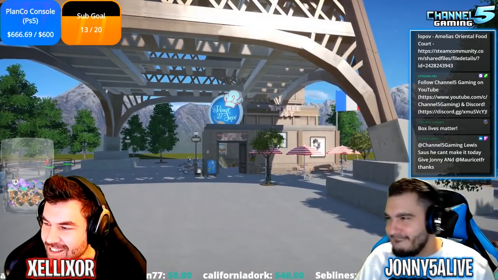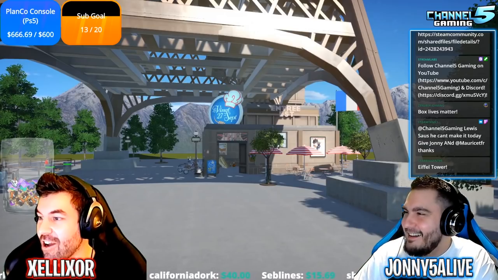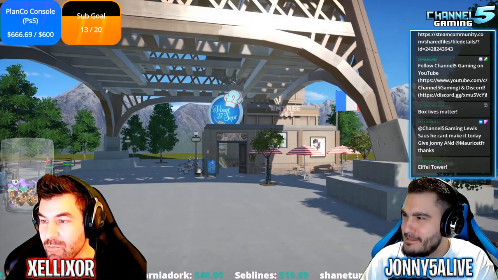Good luck. Zalt, do it in French. Zalt, you do it. You can't drive, I can, angry. Do it, Johnny. No, it's fine. I can do it. I'm here already.